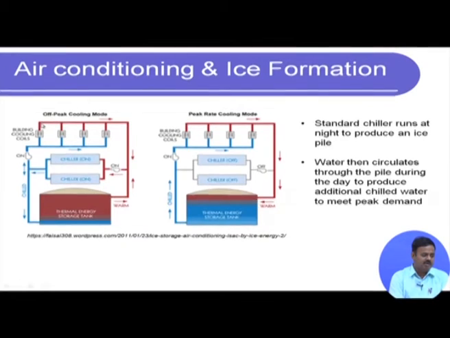So, then what happens, the chilled water as it comes out of this heat exchanger or of this evaporator unit is now at a higher temperature. It comes back, is pumped again into the chiller units, where you have actually refrigerant that cools the water down. Okay. On a miniature scale, by the way, this chiller that I am talking about is the same that you see in a water cooler, except that water we directly take from the tap and drink, and in this case, in a larger case, that water actually is pumped through these plumbing lines into the rooms and where it is used for air conditioning. Clear?